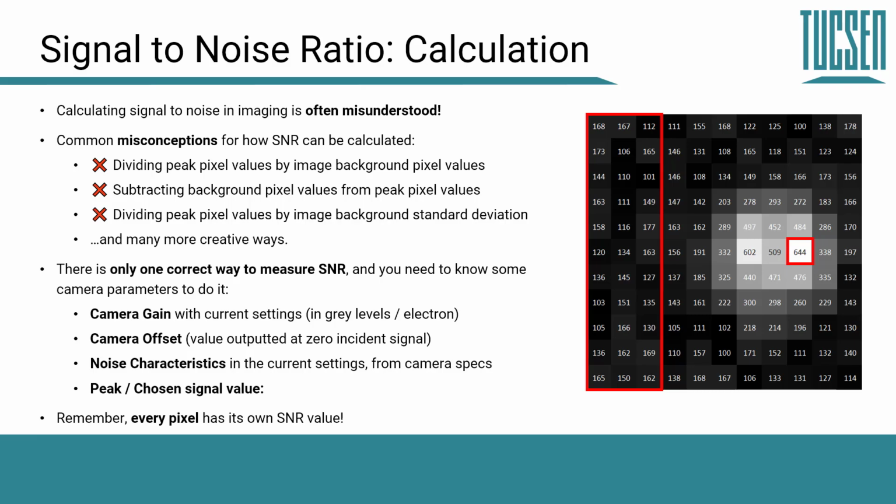What we can't do is take an average signal-to-noise ratio for every pixel of the image, because you can probably imagine that if you have a single bright area within a largely dark image, the signal-to-noise ratio in dark pixels is going to be very, very low, maybe even 1 or less. And therefore, the more dark pixels we have, the more that will throw off our average and not represent really what's happening. So what's typically done is we'll take the brightest point or an average of some bright pixels from an object of interest and call that our signal value, our peak or chosen signal value in grey levels or ADUs.